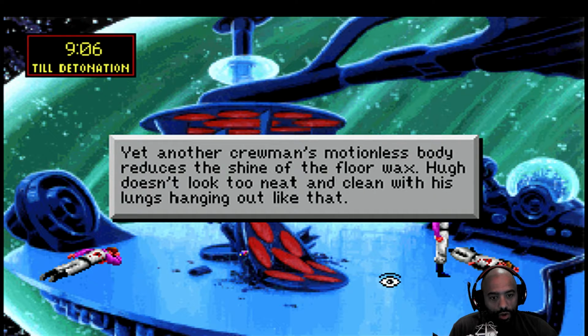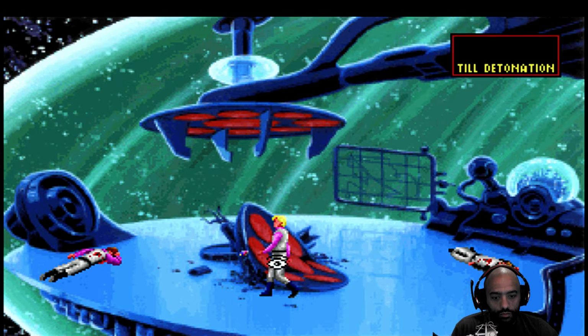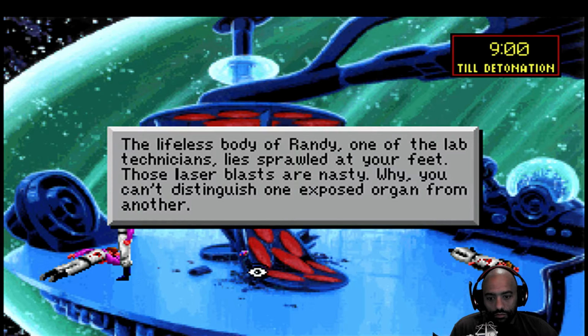Yet another crewman's motionless body reduces the shine of the floor wax. Hugh doesn't look so neat and clean with his lungs hanging out like that. The lifeless body of Randy, one of the lab technicians, lies sprawled at your feet. Those laser blasts are nasty. You can't distinguish one exposed organ from another.